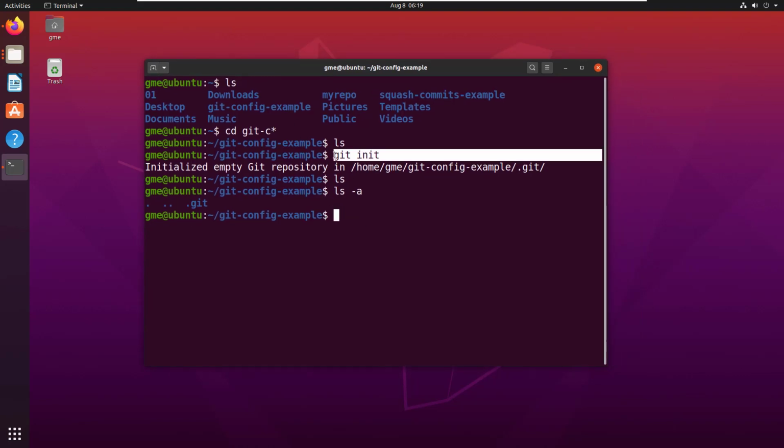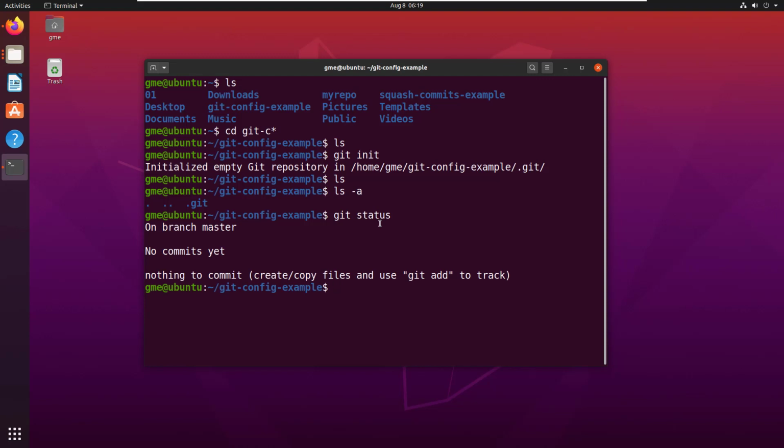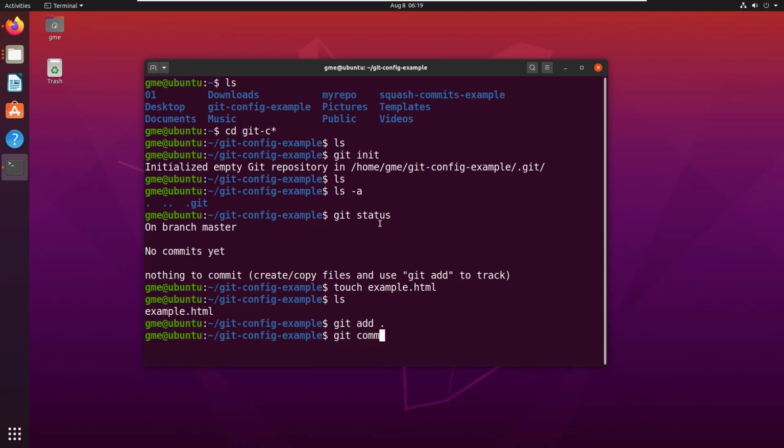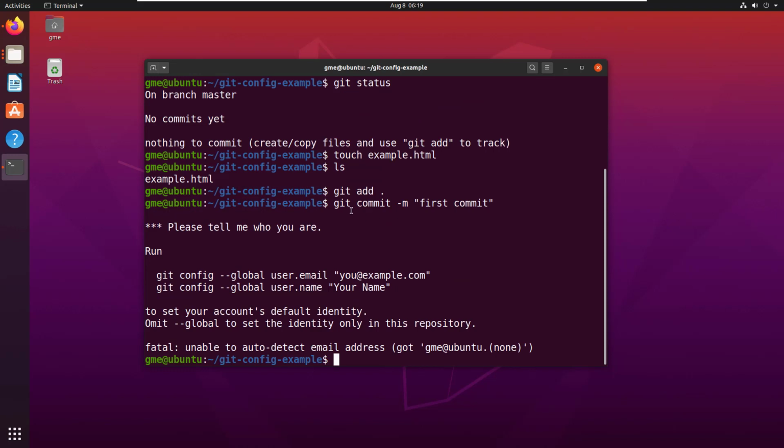As you can see, I just initialized a Git repository here. You can see that .git folder where all the configuration is. And again, I can actually issue a lot of Git commands. I mean, there's git init right there. I can do git status. But if I wanted to actually create a file, so touch example.html, and then add that to the index, it's a step you have to do before you do a commit. You can see a lot of these Git commands are working. But if I now try and do a git commit, all of a sudden I get this error.